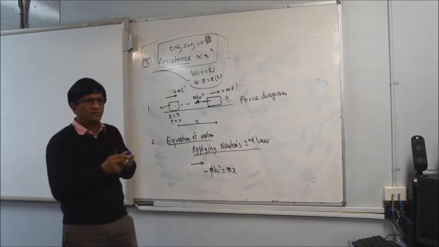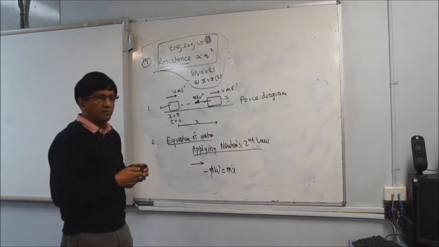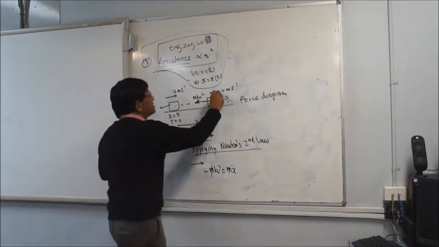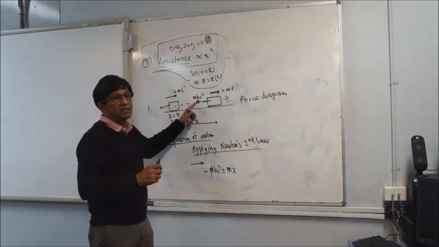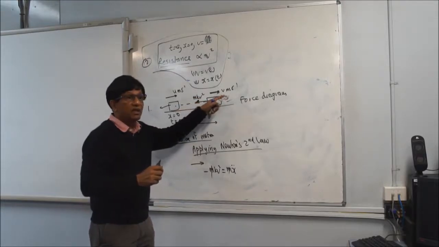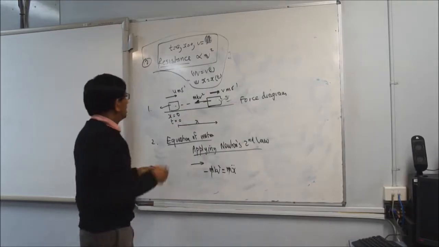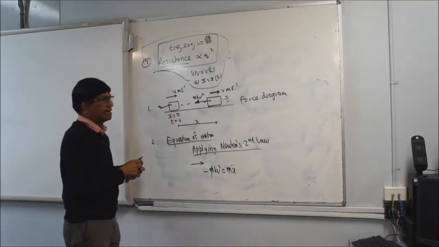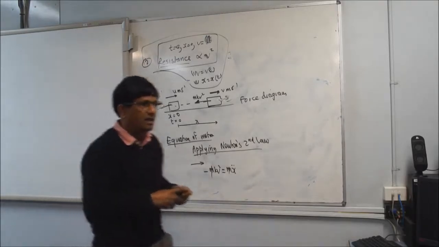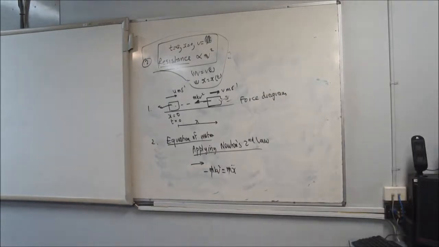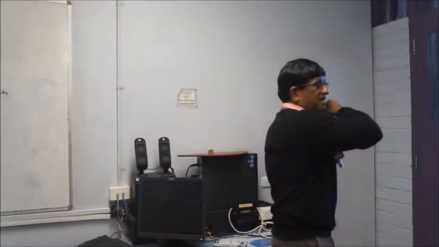If you use F equals ma, the force is going this way. It's a resistance. The particle is moving this way. Resistance means it opposes the motion of the particle, so the force is acting that way. If the particle is moving the other way, then it will be accelerated. What about the force of the original? It was acting that way always. If there's a force acting that way, then it's not resistance. It's an accelerating force.